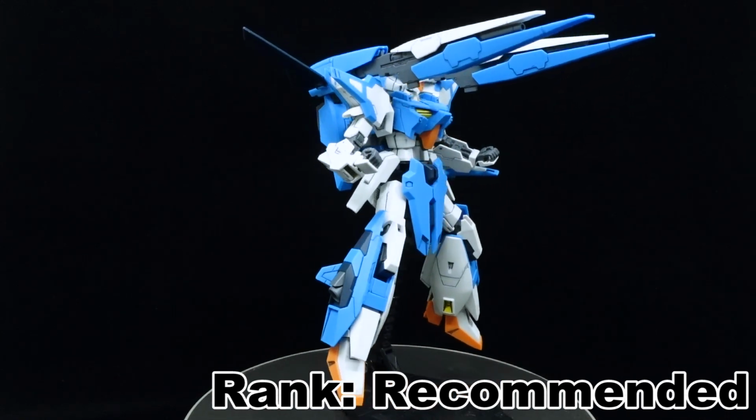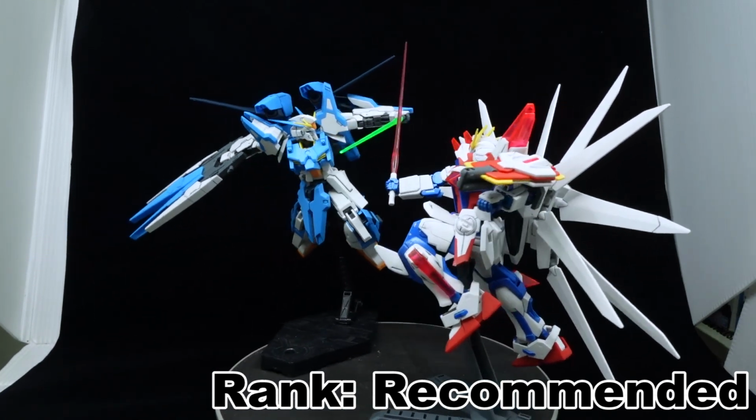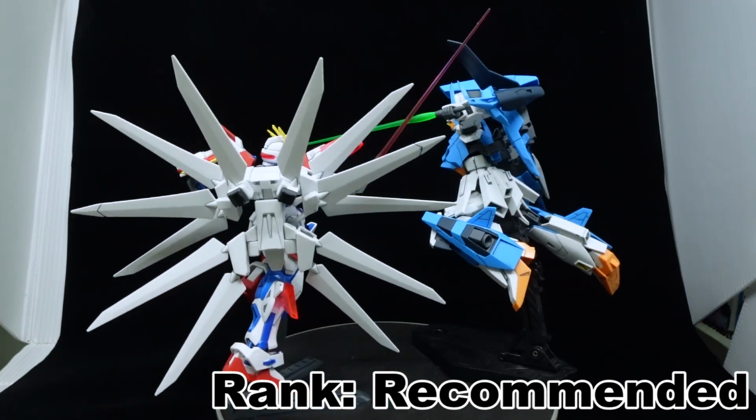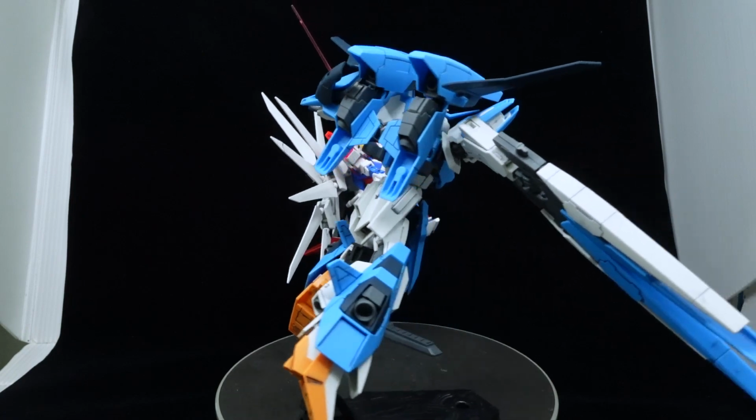Sure, articulation is a bit limited because of all the extra bulk, but even though it doesn't yet bear the iconic moniker of Meijin Kawaguchi, the high-grade AZ Gundam is definitely an amazing release. And that's all for me.